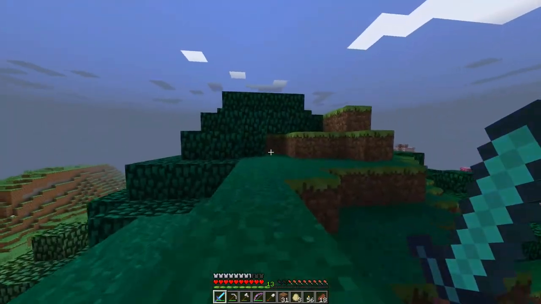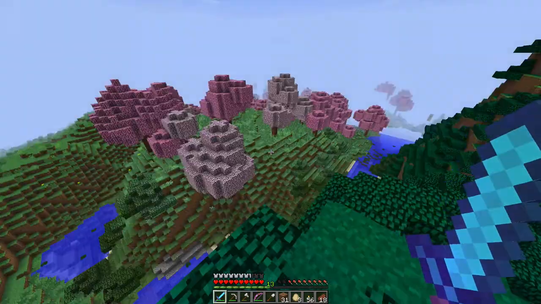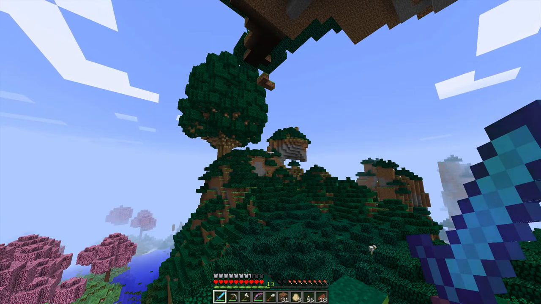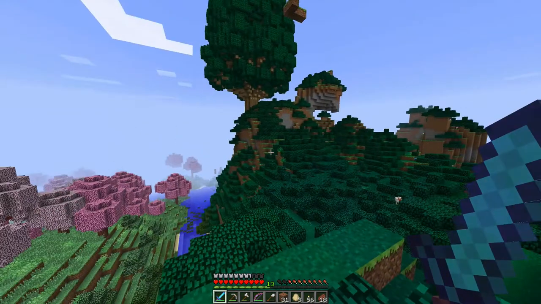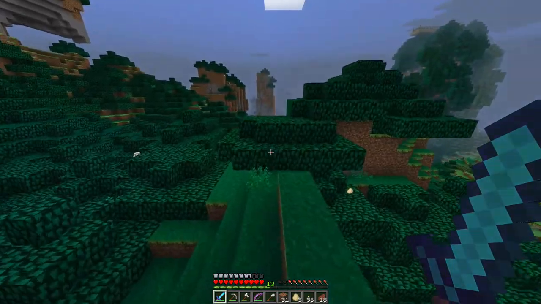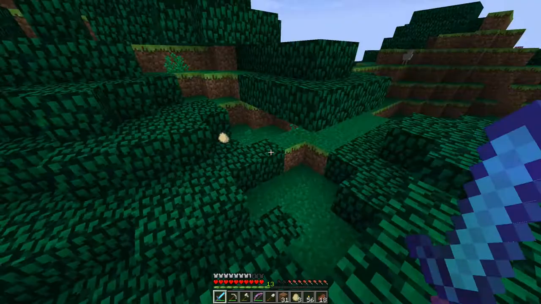Where am I? Let's get up a little bit so I can see where I'm at. Cherry Blossom Forest. That's the one I just saw. Is that home tree, baby? Is that my house? I'm getting all confused. Oh, I know. I went kind of the wrong way. Okay. So over there's the lava fall. That's what I'm going for.